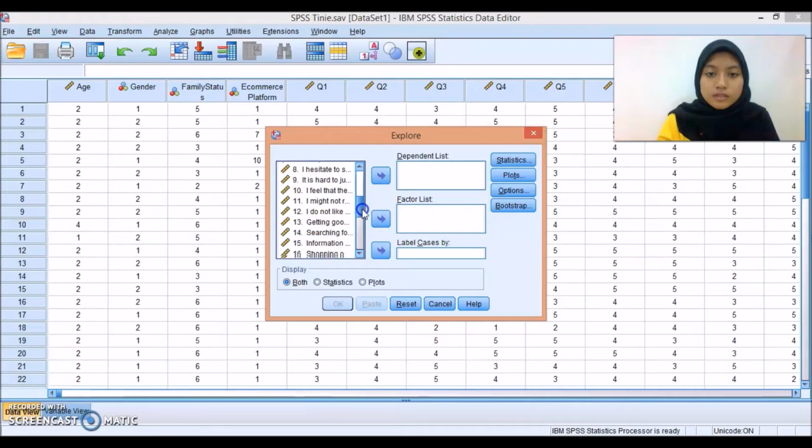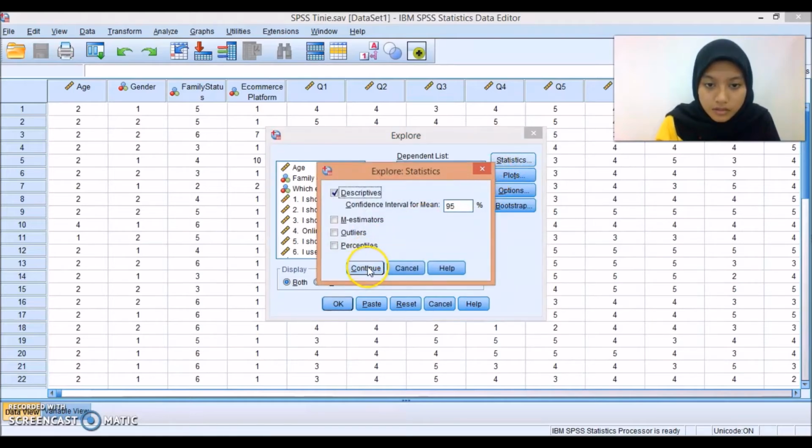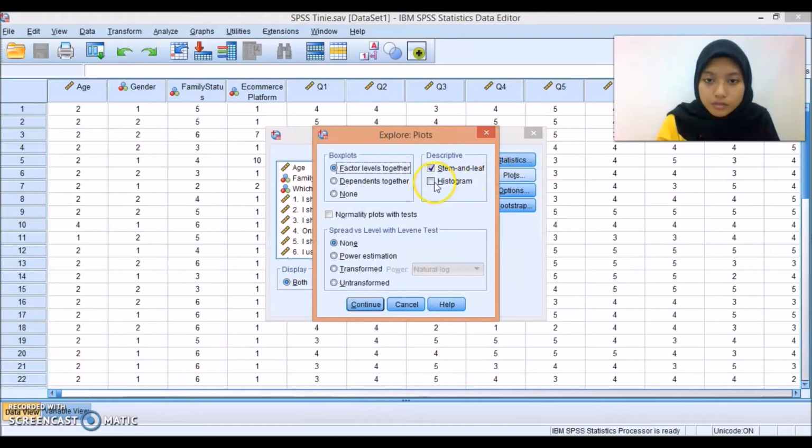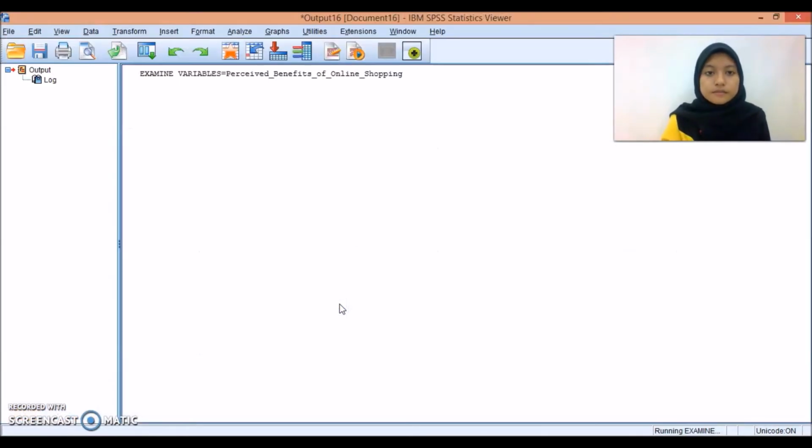For the Dependent List, we put all the factors affecting, all the 5. And then for the Factor List, we put gender. Right, and then we go to Statistics. Okay. Then we go to Plots, Histogram, and Normality plots with tests. Then we click Continue and then we click OK.